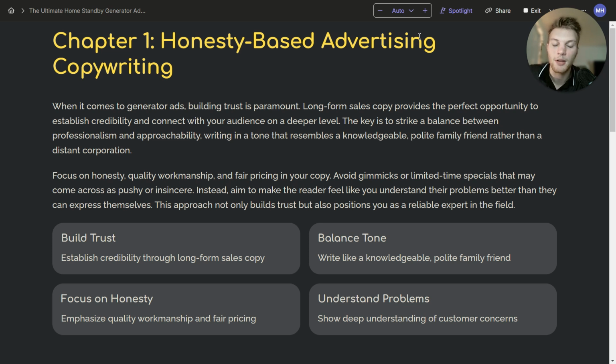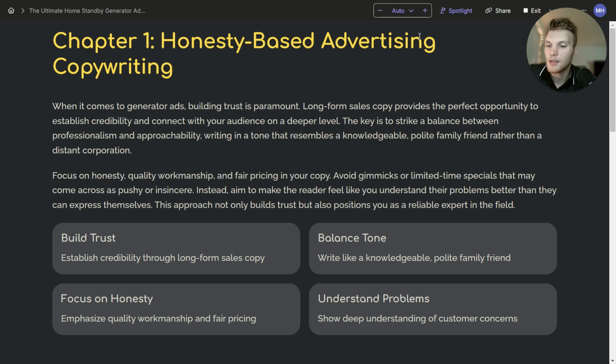So that's really what people are looking for when they're reading through these ads, is they want to feel understood, right? They want to feel understood like you are a professional and personable and reliable and trustworthy company who deeply understands their problems and their concerns and can provide them a solution that's going to be quality while also being a fair price. Not necessarily the cheapest in town, but not the most expensive either. Quality work at a fair price with a professional and reliable and friendly company, right? That truly understands their problems. If you can manage to come across as all those things, your ads are going to kill it, right?